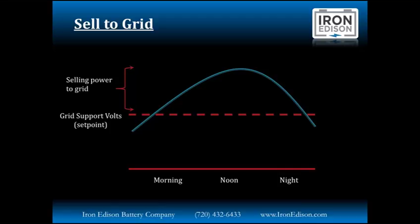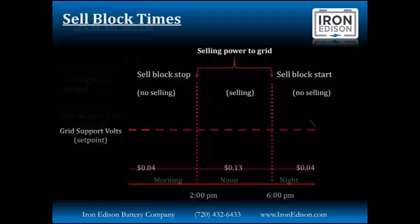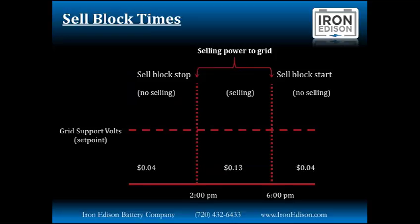And then when the battery crosses below that threshold, we will use power from the grid or use a little bit of battery power before the grid takes over. Now, this is where things get fun. We can use sell block start and stop to allow for the selling of energy during periods at which we're going to get more money from selling back to the grid.